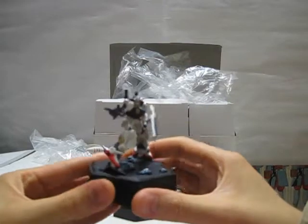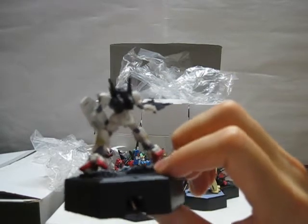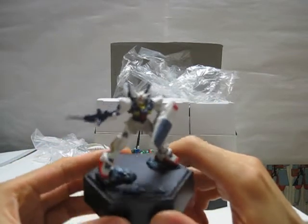In the distant future, if I have the time and money, I'll get the Master Grade 2.0. And here's the Gundam Mark II — I like this suit a lot, probably because it was mass-produced. Well, they made like two or three of them, so maybe mass-produced isn't the right word, but it was supposed to be a grunt suit. They just didn't have enough time to make more, I guess.